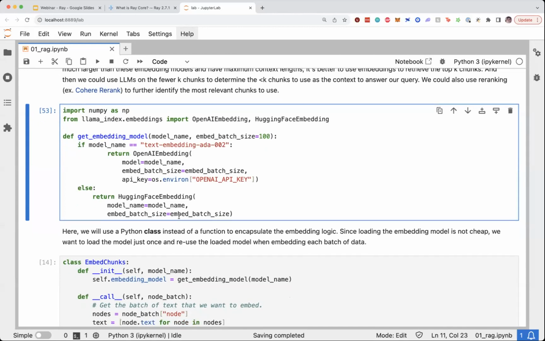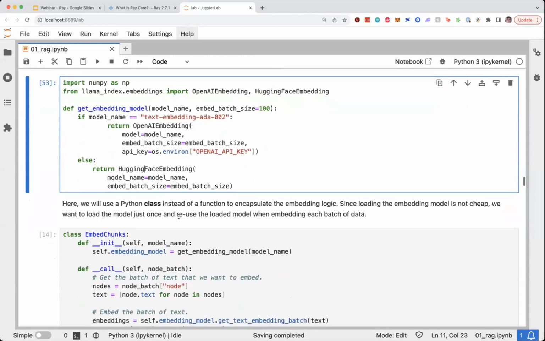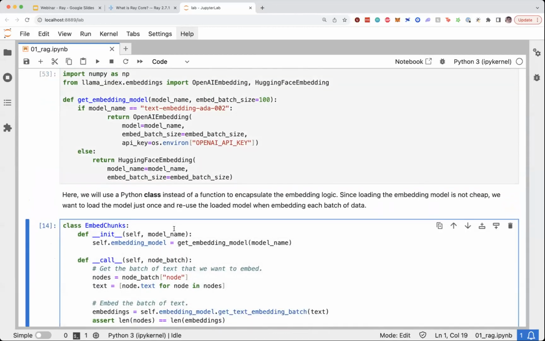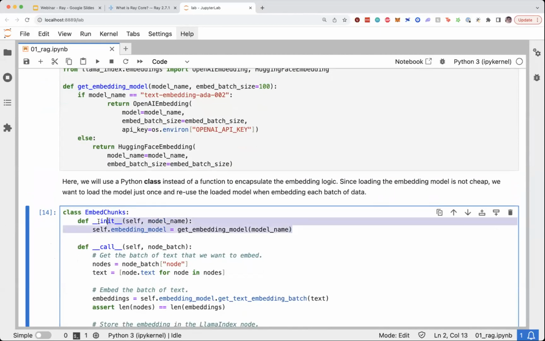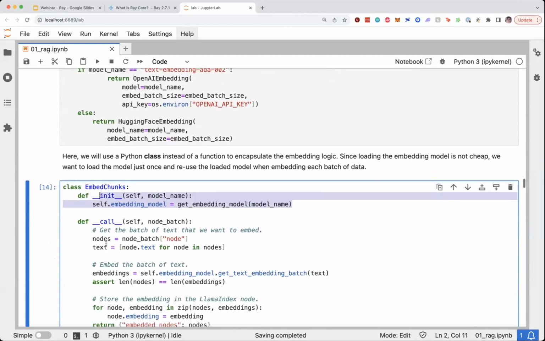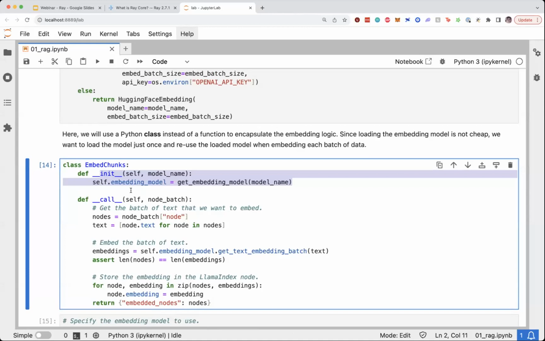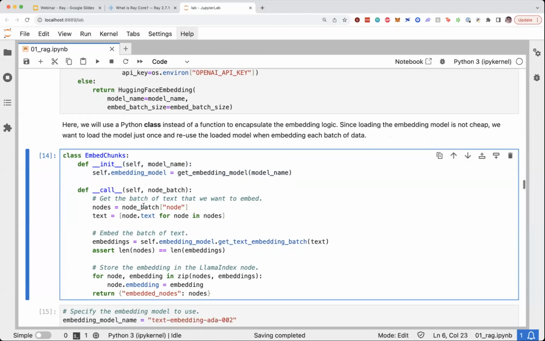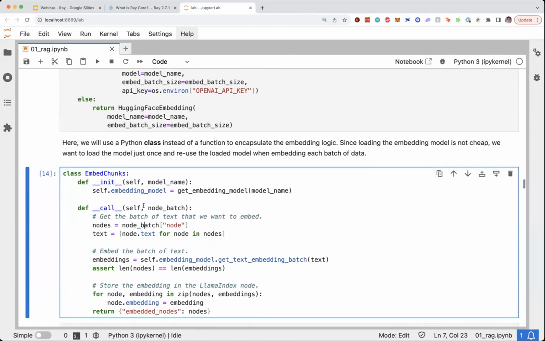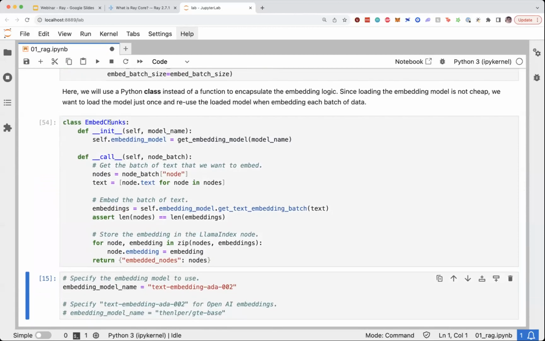So as Adam was mentioning here, we'll leverage the ability for Ray data to accept a Python class to encapsulate the embedding logic, in which it will be caching the embedding model that you're using and then applying that on each of the calls to process the data without re-instantiating the model every single time. In the case where we're using OpenAI, this is not as important because the embedding model is behind an API, so it'll be sending that request to a remote server and not needing to download the model locally.